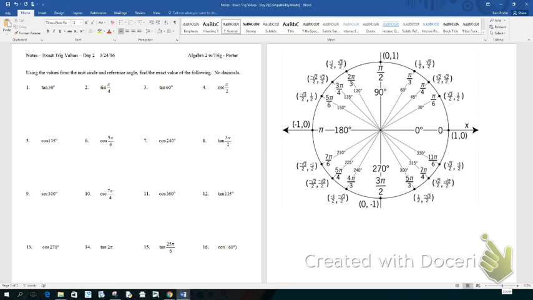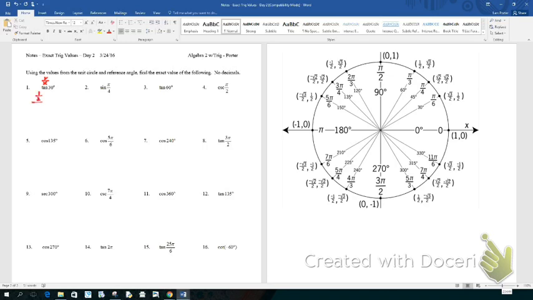Let's start with the fact that tangent, and I'm going to make a couple notes over here, tangent is going to be y over x for us. So tangent of 30 degrees, and you'll notice I have the unit circle pulled up. For 30 degrees, our y value is 1/2. Our x value is root 3 over 2. This is actually one that we did yesterday, but I'm going to go ahead and work it out longhand.